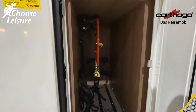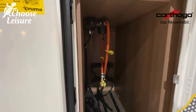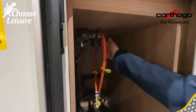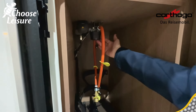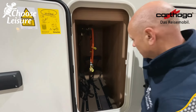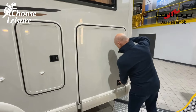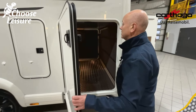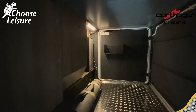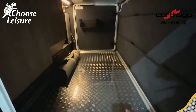Oh look at that! We could put two big 11 or 13kg bottles in there. You can have two bottles in at the same time and then have a switchover when one goes dry. There's an automatic switchover right there, and the crash-protection regulator is there — so just have both bottles open at the same time and you don't get an interruption in the gas flow. And obviously an optional extra for this kind of vehicle is a refillable gas load system, which would just set you up. And then there's this huge garage that you can actually put a scooter in — I could sleep in there!